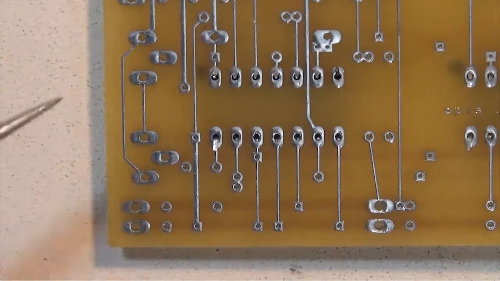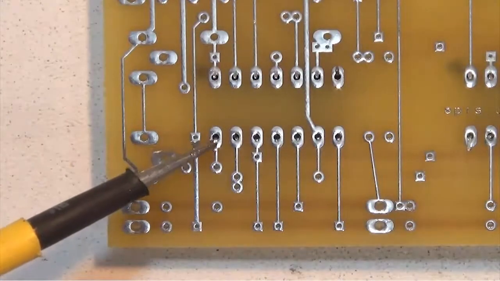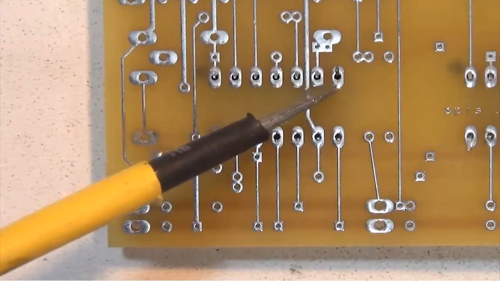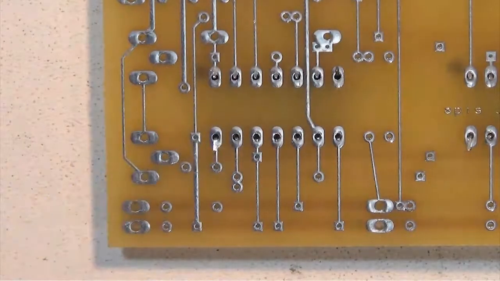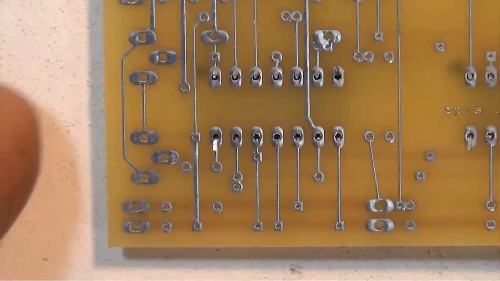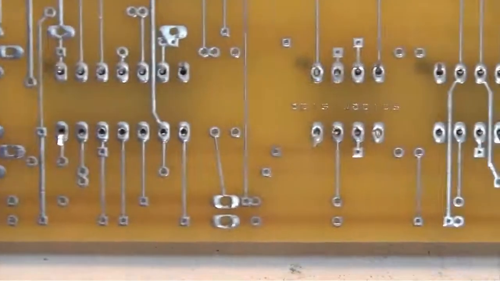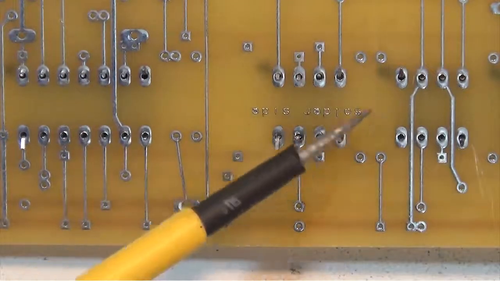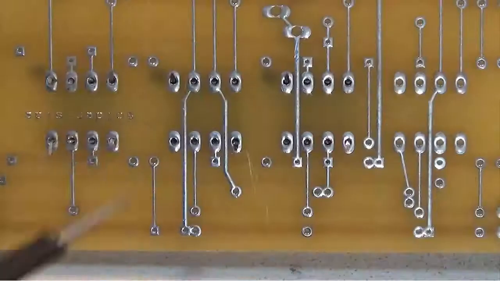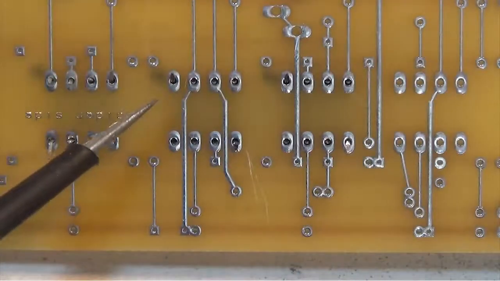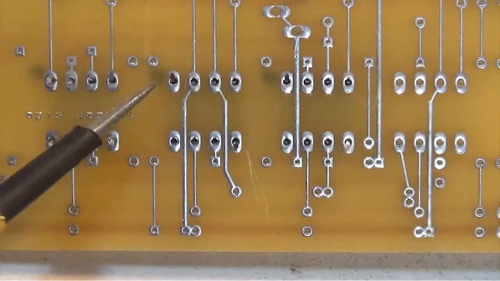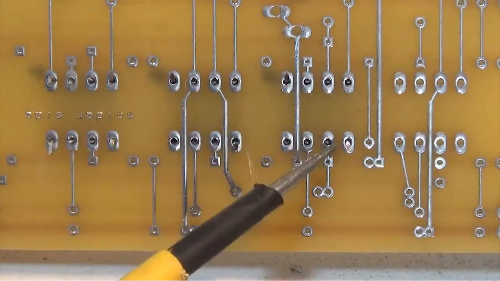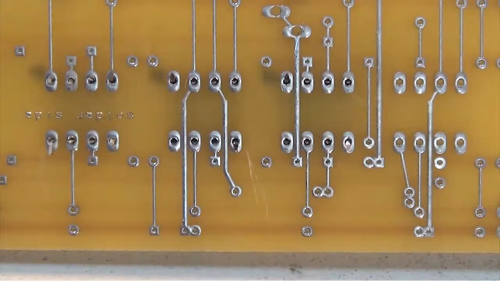For the 14-pin IC, I only bent two leads. I bent this one, in the diagonal corner, over here, this one. The others don't need to be bent, it's only to make sure that it doesn't fall out. I did the same for the 8-pin, I bent this one and I bent this one. For the two 8-pin IC sockets, I bent this one and then I bent this diagonal corner. Over here, this one's bent and this one's bent. So everything's ready now to solder.